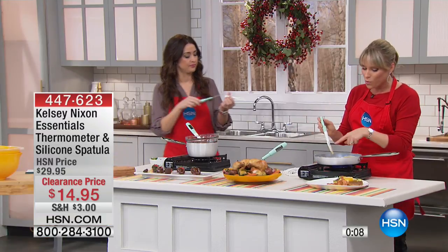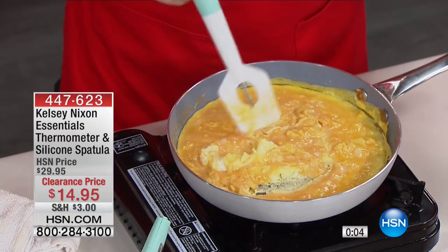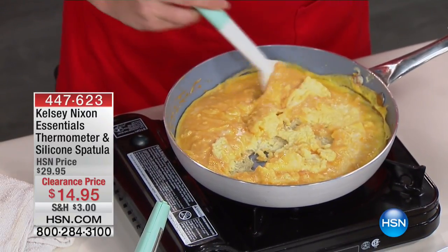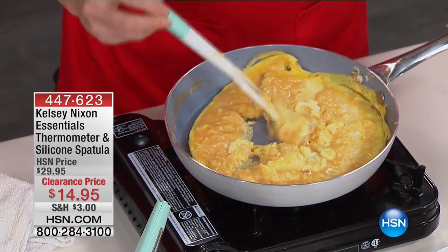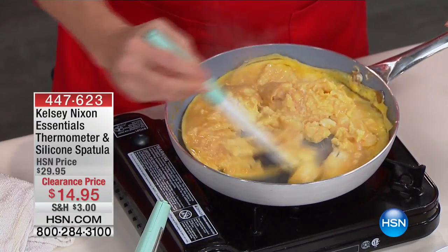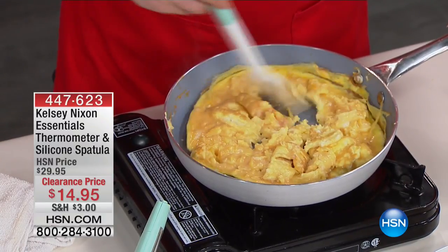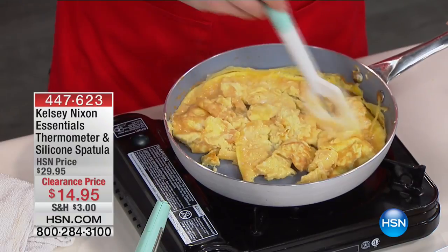And the other thing is, when you have that hole in the middle there, it actually aerates what you're cooking a little bit more. So if you want to use this for your scrambled eggs or your cake batter, it's going to give you a little bit more aeration, which actually does a nicer job when you're doing your scrambled eggs. Those smell amazing — maybe I'm smelling the chocolate. I'll save you some scrambled eggs.